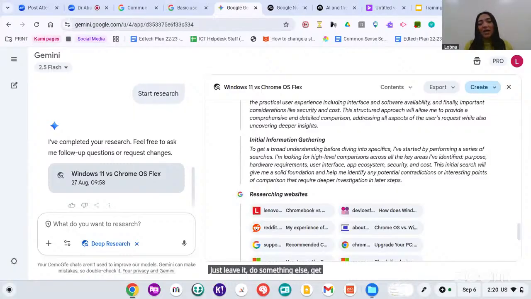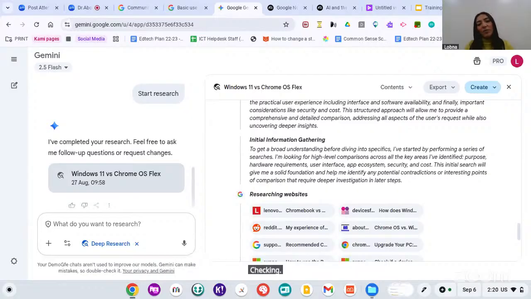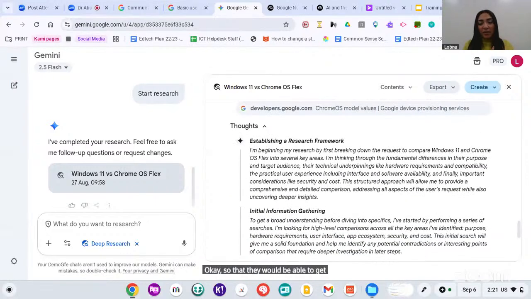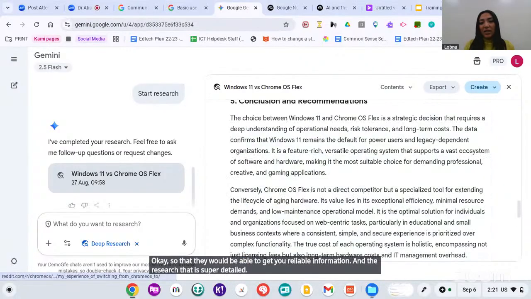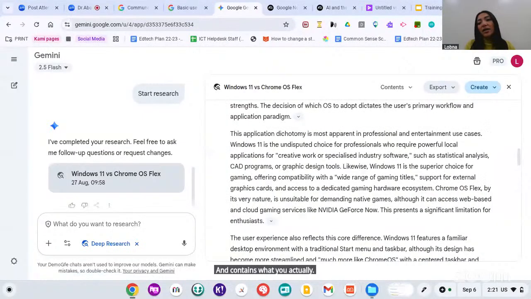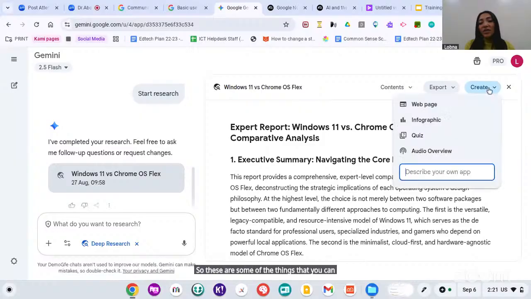Because believe me, they can keep on researching or checking hundreds of websites. It could even reach more than 300 websites, okay? So that they would be able to get you reliable information and a research that is super detailed and contains what you actually need.